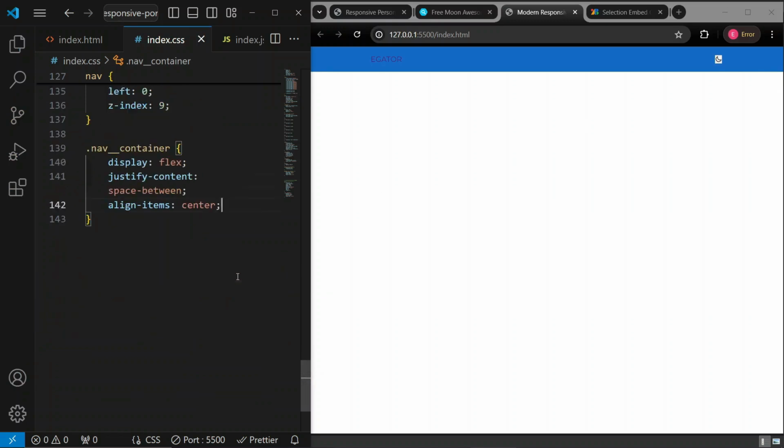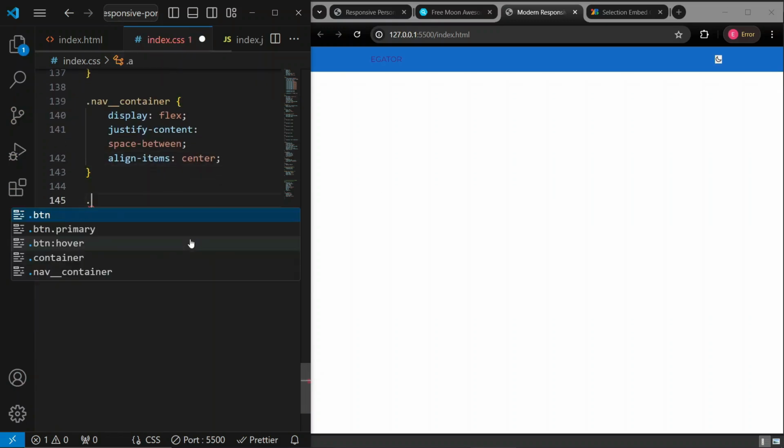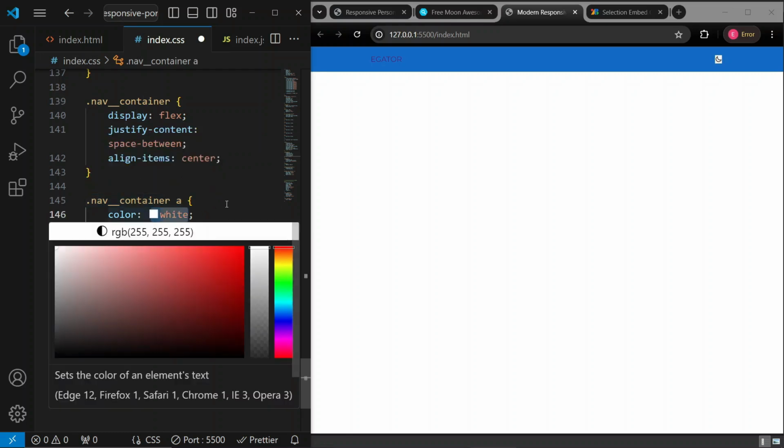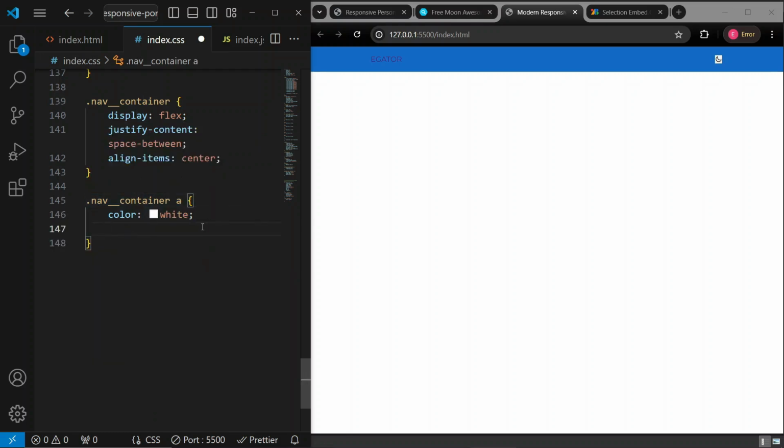Perfect. All right, now let's target the link. So nav container and then the link, which is the anchor tag. I'm going to give that a color of white. And you could ask why I'm not giving it that variable white color, and that is because I want it to be white regardless of the theme that we are on. Okay, later on the variable is going to affect the color, so I don't want this one to be affected. That is why I'm giving it this static color. Okay, now let's give this a font weight of 700, and lastly I'm going to give it a font size of 1.1 rem. So we save, and this is our link now.